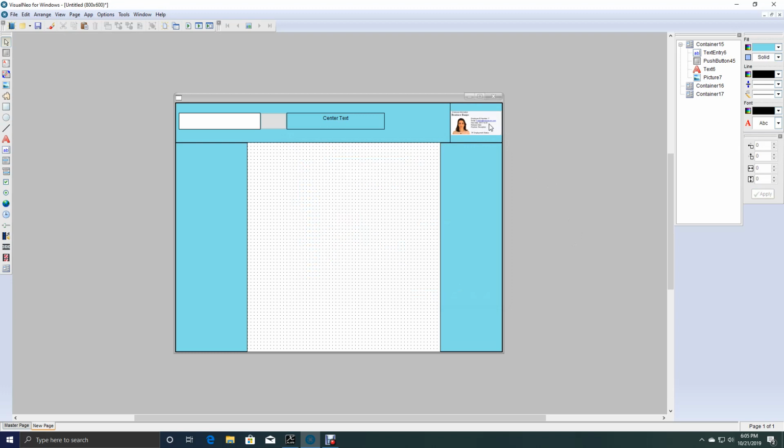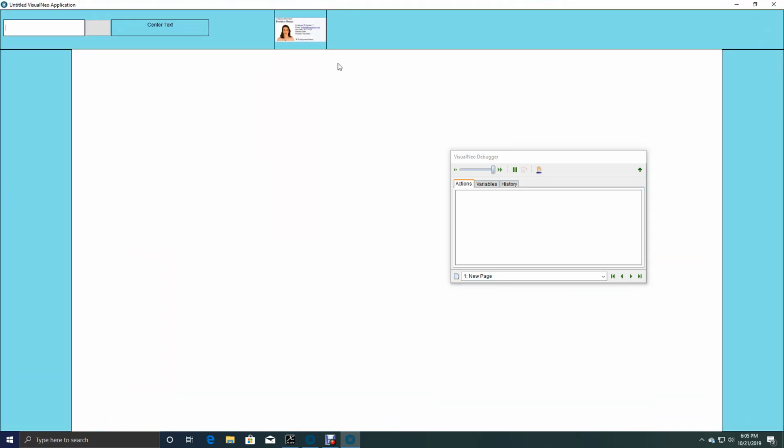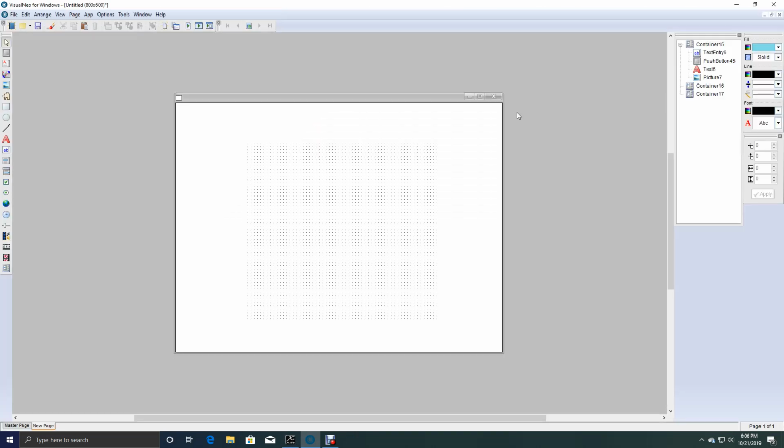At first glance you would think, okay, this is great. If I resize, everything should work out the way I want it to, but it won't. Let me explain why. Objects in most programming environments and in VisualNeo are relative to the left and the top. So this has a position in the space of this application that is relative to the left and the top of the application. These are all staying where I put them relative to the top and to the left, and that's not the effect we want.